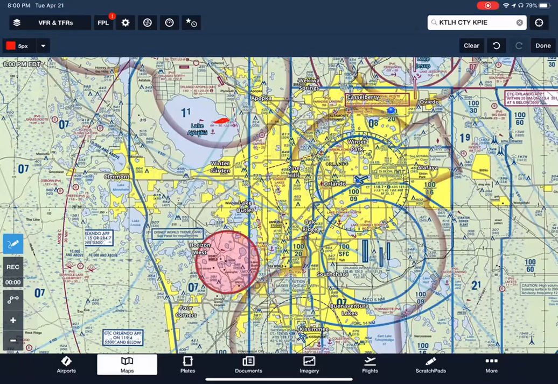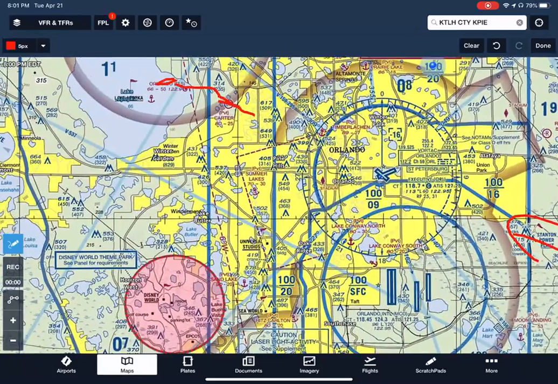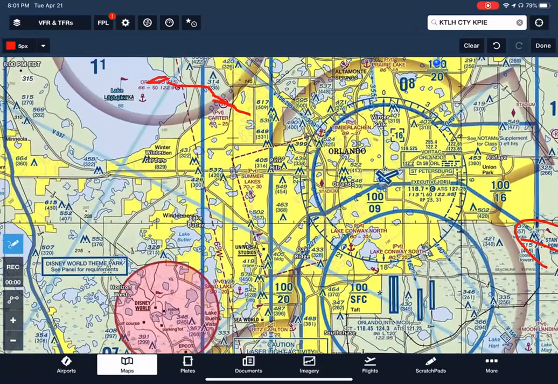They started to climb and decided, oh no, we've got Bravo airspace there. So they were going to go up to 2,500, then decided to go back down to 1,500, and they continued along this route. Winds that day were out of the southeast, so they were going into a headwind, and they got to right about here when the engine failed. Not within gliding distance of the airport.